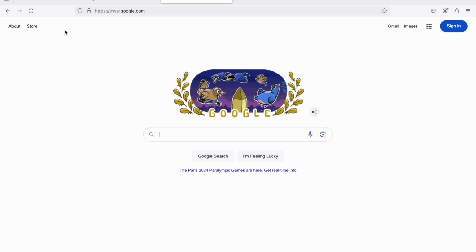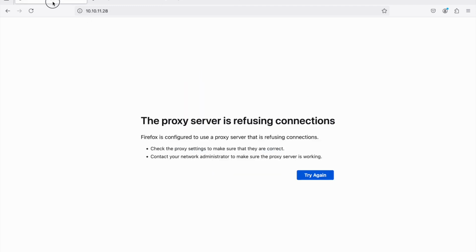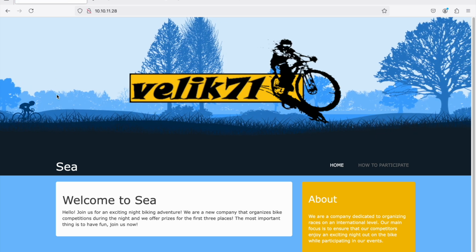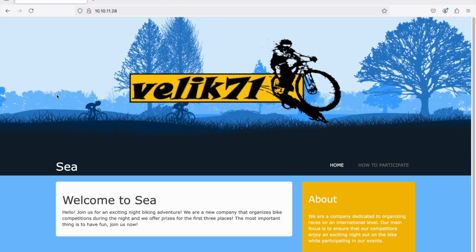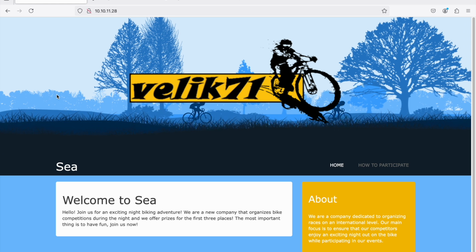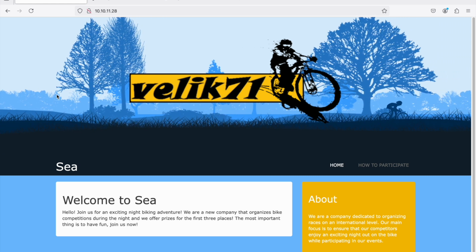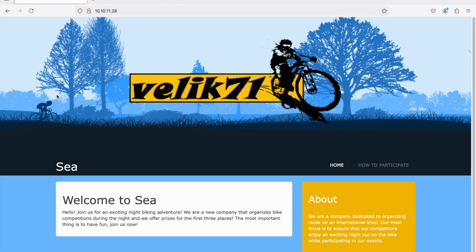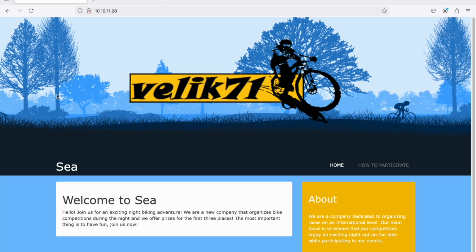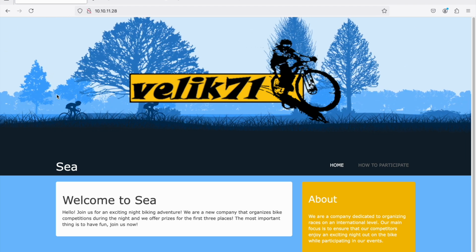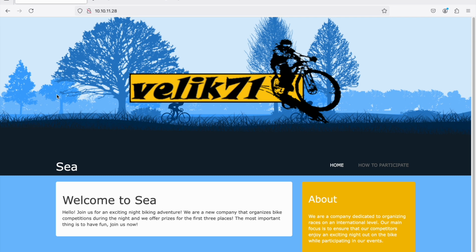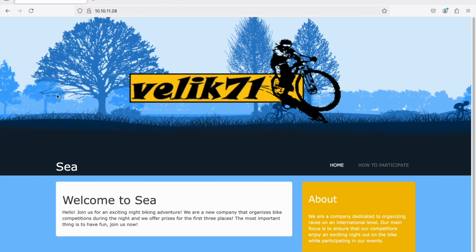Now to verify that you really are connected to hackthebox, spin up a machine, grab the IP address, and let's give it a try. As we see, now I'm using Firefox on my machine connected to the container, and then I am able to access a machine on hackthebox. So now that we verified that it's working, let's hop over to Burp and configure Burp to also use our proxy.